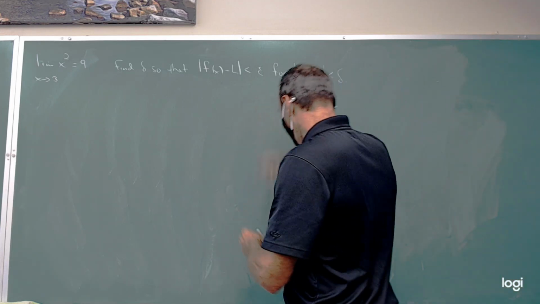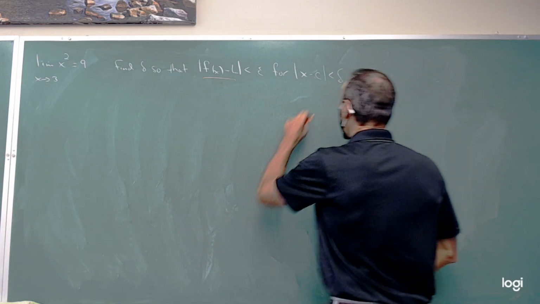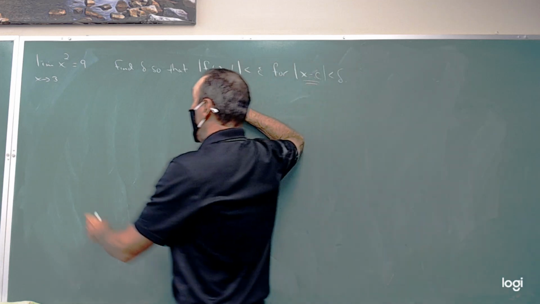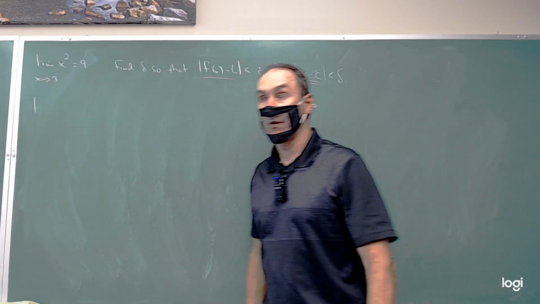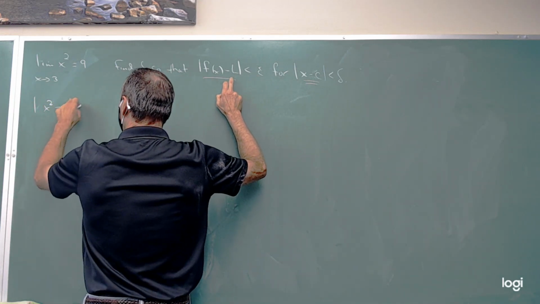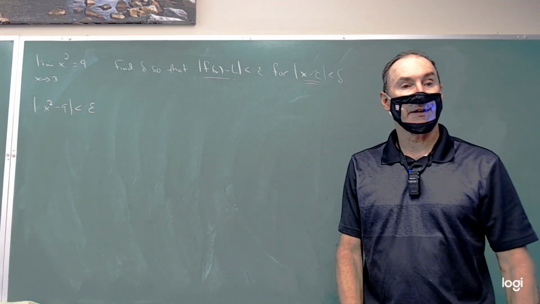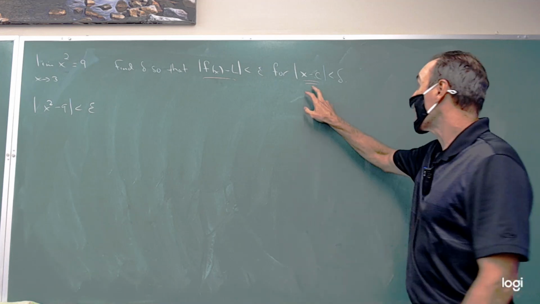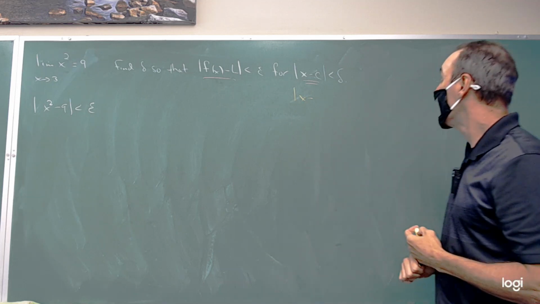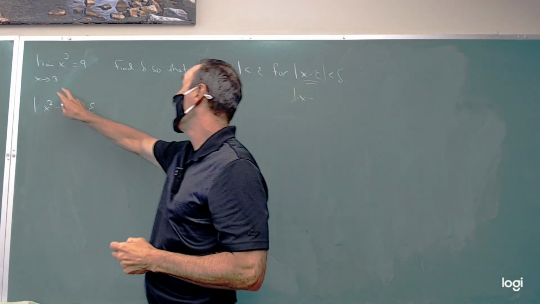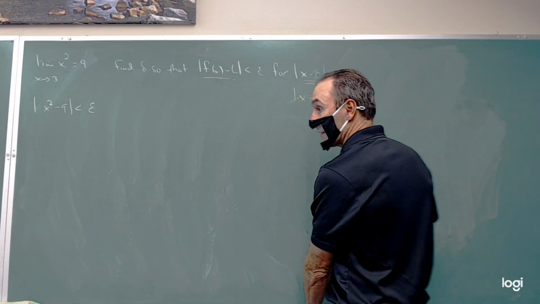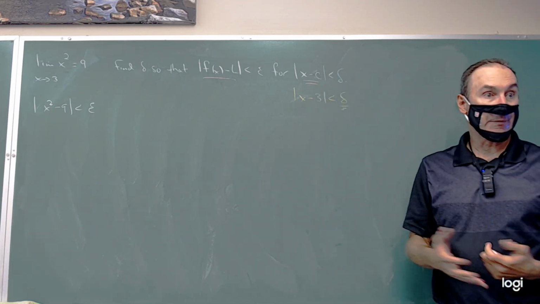So what we're always going to do is start with this, and end with that. So we need to know what is this and what is our target. Our f of x is x squared, and our limit, the L, is 9. And our epsilon is just the symbol epsilon. You okay with that? And our goal, what we want to get to, is going to be x minus, well, what's the c? It's that 3. And remember, this is not going to be a nice number, but it's going to be something with an epsilon in it.